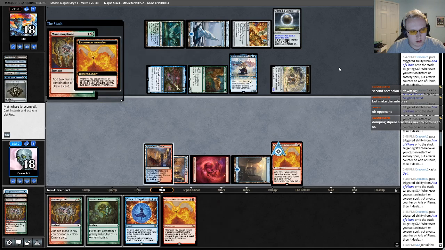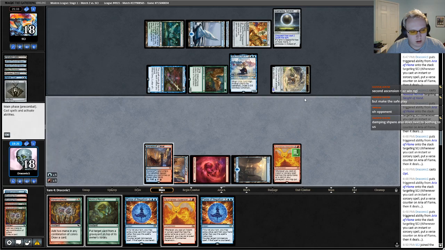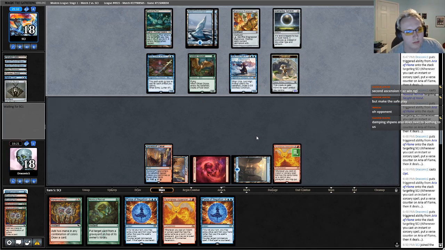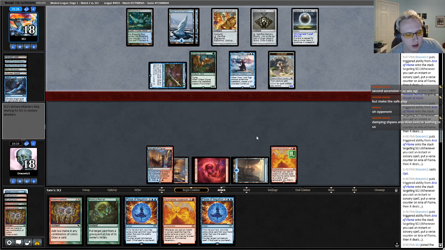Always yes, always yield. Blue, red. Alright, now we have double Force Negation, so we're kind of doing okay, though we could lose this. This Damping Sphere is going to cut us off our combo turn with Ascension, so we have to just kind of outvalue them, which is not ideal.